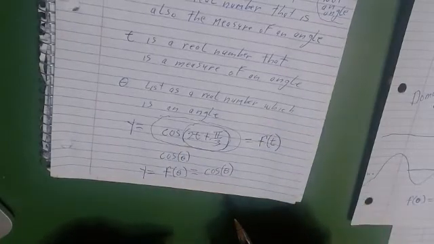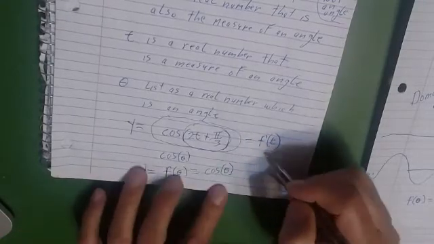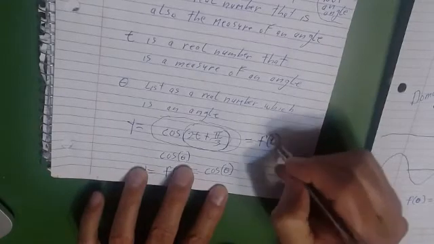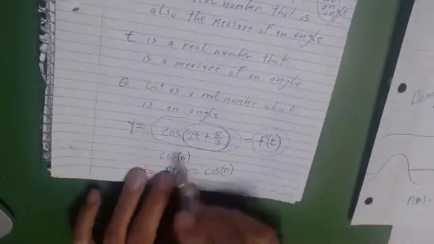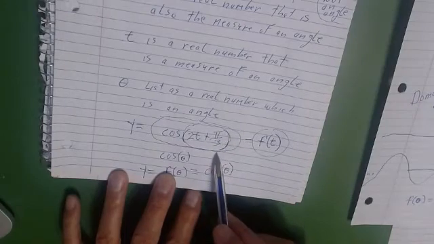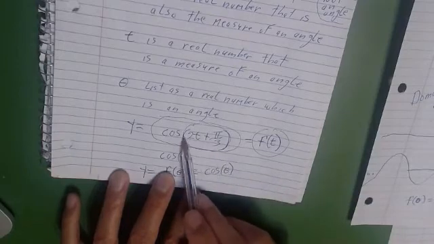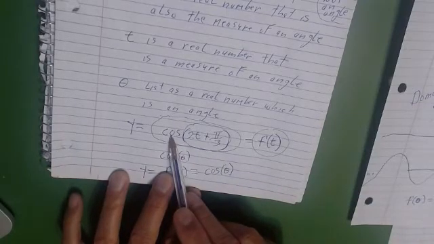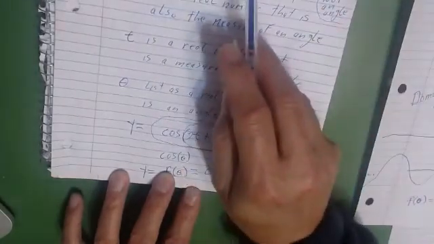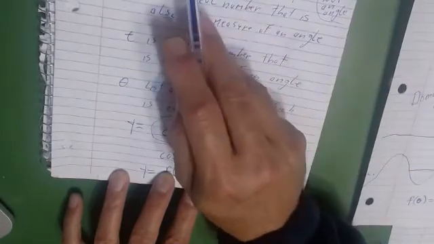And that's a little confusing also, actually. But yeah, this function of t is represented by cosine of this expression. And this total expression here would be the angle, because it's the argument of the cosine function. So in this case, this t is an angle because it's the only thing in the argument of cosine. So t is an angle.